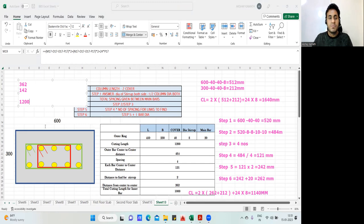Now I'll do it for the inside ring. For the inside ring, first I'll take 450 minus 40 minus 40 minus 8 minus 8. Okay, correct, no? Minus 8 minus 8 and then minus 20. So I'll get center to center, isn't it? Yeah. 450 minus 40 minus 40 minus 8 for the stirrup, and also 20 divided by 2, which is just minus 20. So I'll get 334. Okay. So this answer is not changing. It should change, no? 334 is what I'm getting. But here it hasn't changed, I guess. Okay, well, let me check.